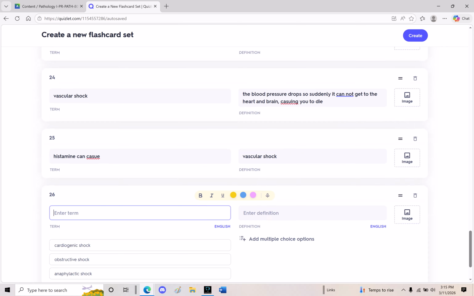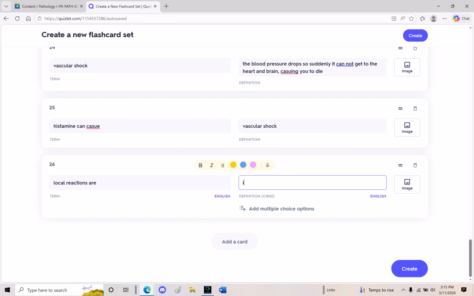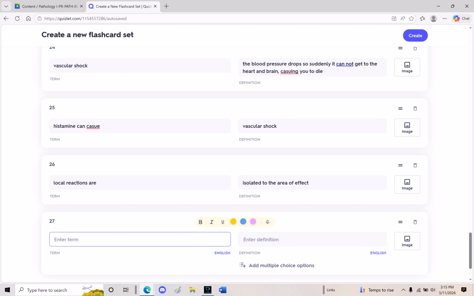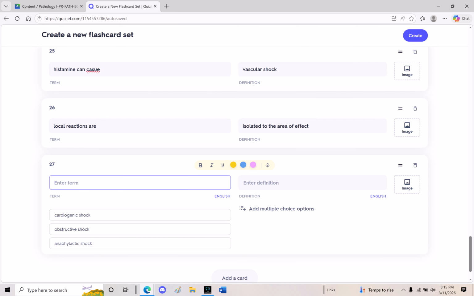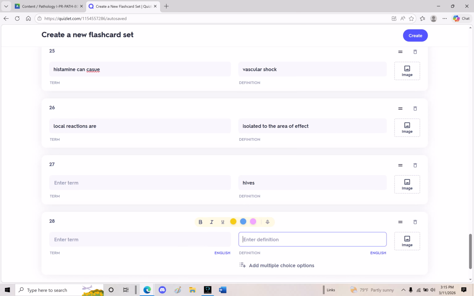Now you have local reactions. This is specific areas. If you're allergic to a dog, where they scratch you welts up, right? But nowhere else in your body really has an effect at that point. Now, if you sit where their hair is for too long, you start seeing those systemic effects. But for local reactions, typically you're going to see the same thing, hives. Specifically here, hives are going to be in one region of the body, as opposed to running down the entire arm and across the chest. Now it might just be on the palms of my hands where I touched the dog, or right on my forearm where they scratched me.